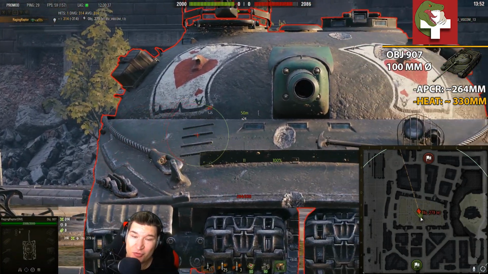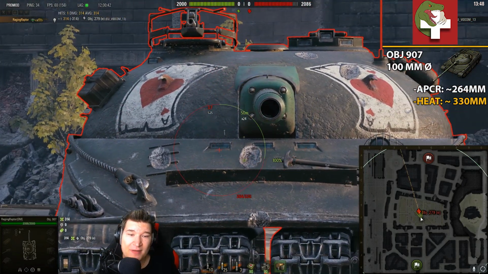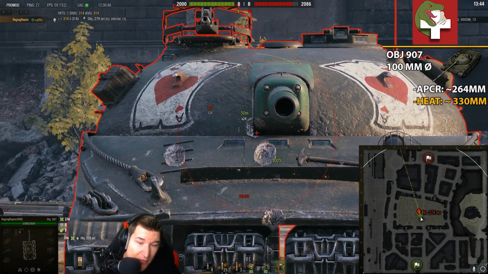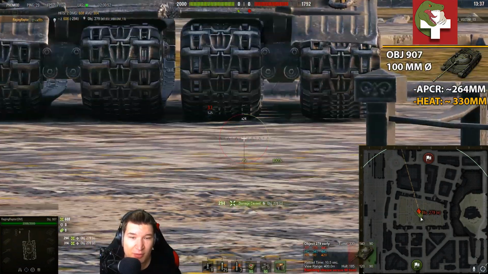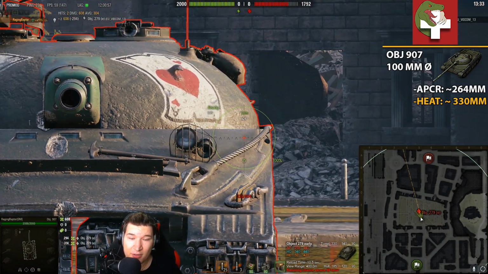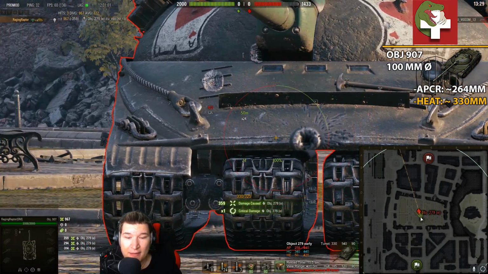Obviously, you have to shoot premium rounds, because again, you can see with standard rounds on the 279, excuse me, you can't penetrate it. Even behind the gun, it's still 330 millimeters thick, so we have no chance. But the cupola, on the other hand, is very, very easy. Now we are loading the premium rounds or special rounds, the HEAT shells, 330 millimeters of penetration, and now we start to see results.